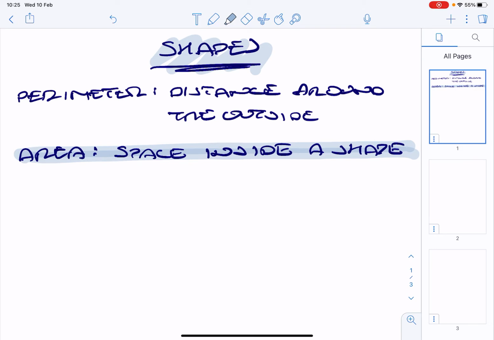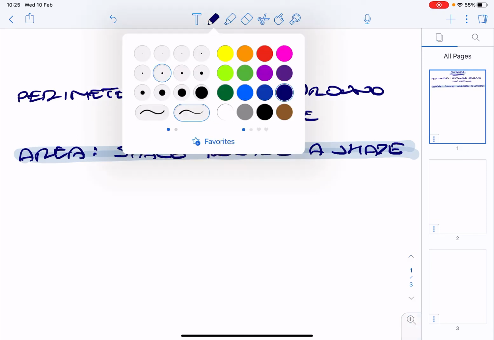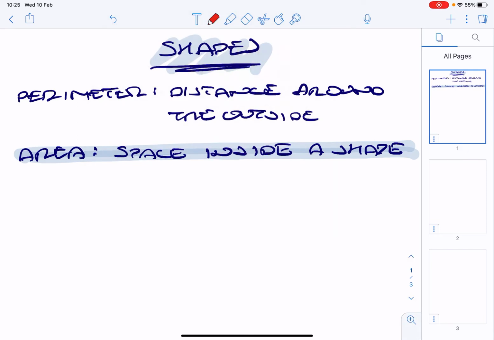Right, but given it's the space inside a shape, what it generally revolves around is a much more standard shape, something that looks like this, just a tiny little square. What we're looking for is the space inside that. We generally deal with 1 centimeter by 1 centimeter squares like this. It might be different dimensions, it might be millimeters, it might be meters, but it's all 1 by 1. The area of that is 1 centimeter squared. And remember we put the little 2 up and to the right of the centimeter to indicate that we're finding area.